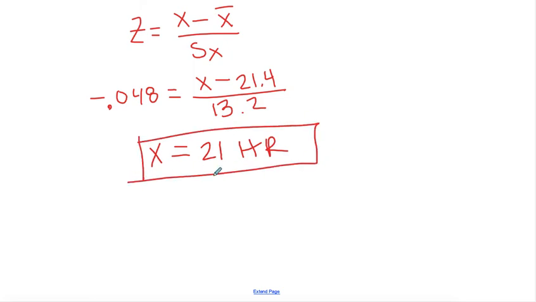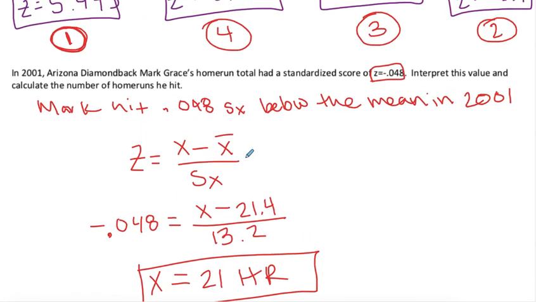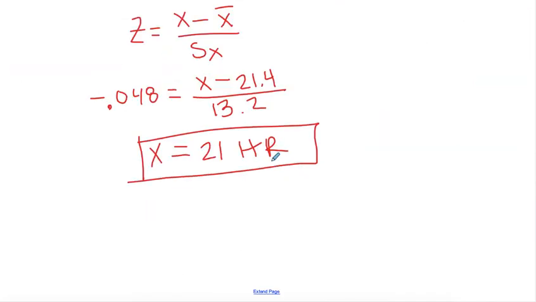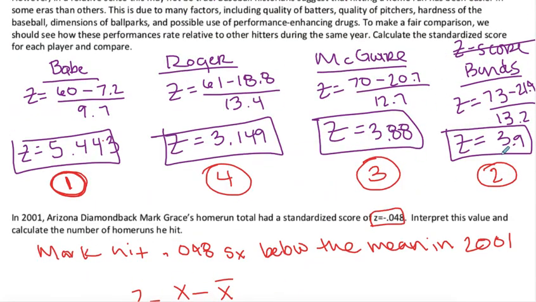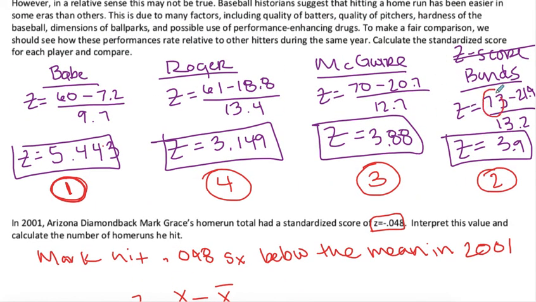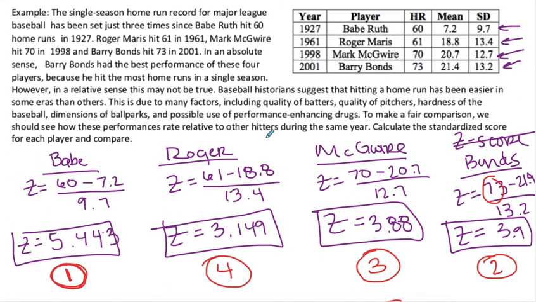That is still a significant number, and he was still below average. I would be proud if I got one home run, and I know that's why they don't pay me the big bucks here, but I would think 21 in one season would still be a pretty phenomenal year. However, he was slightly below average at 21, and the average here is 21.4. But I would still say he was an average hitter for that year, but nowhere near where Bonds was with his 73 home runs.